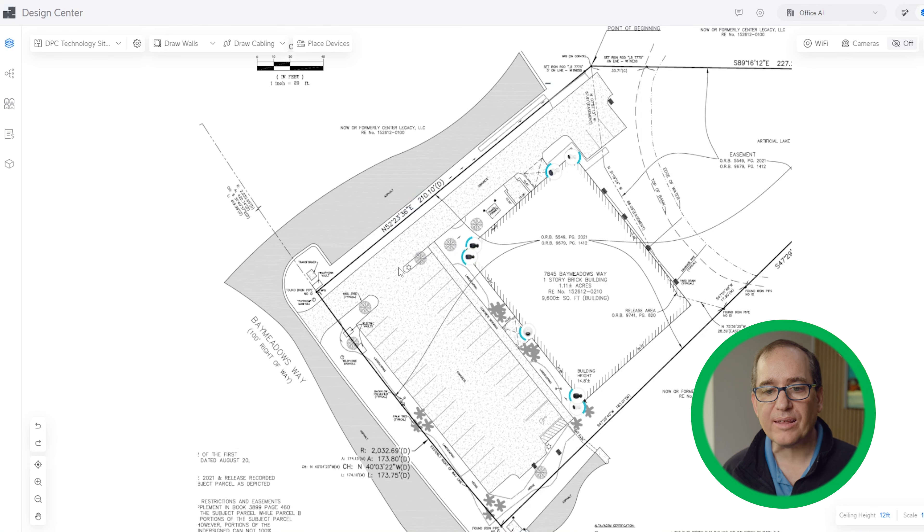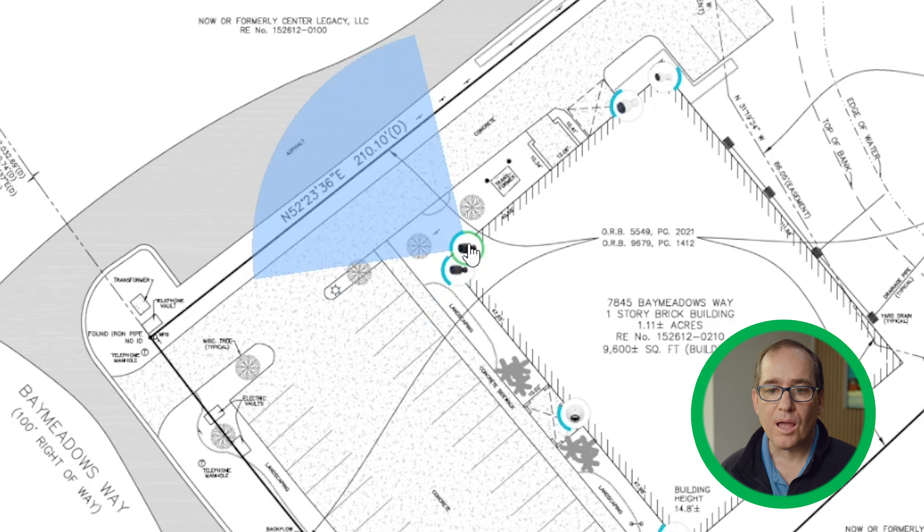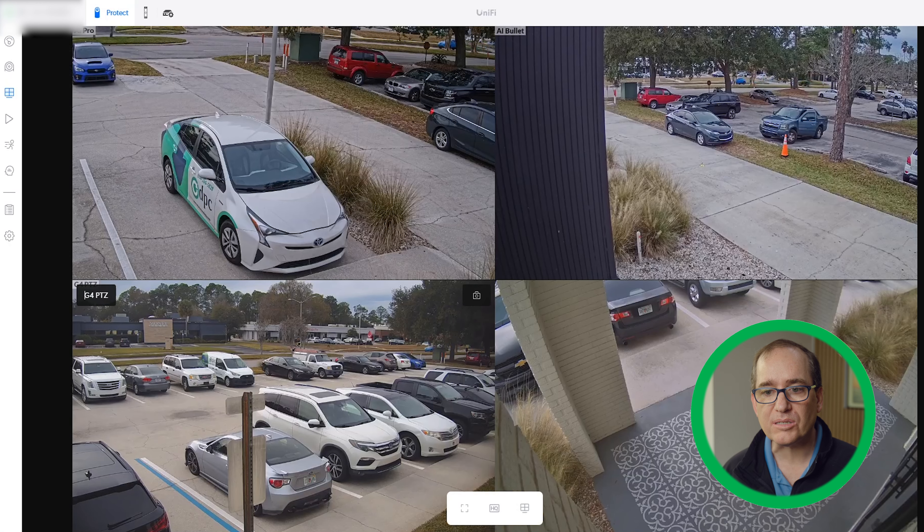This distance is 50 feet, and you can see by the ruler that pretty much coincides with that. I've done a couple of things — I put cameras in both locations. I put the AI Pro here and an AI Bullet here to see how each one would do. This location doesn't actually see the exact spot because there's a soffit right here, but this one is facing right at it. So that's a basic overview — let's jump into the cameras.